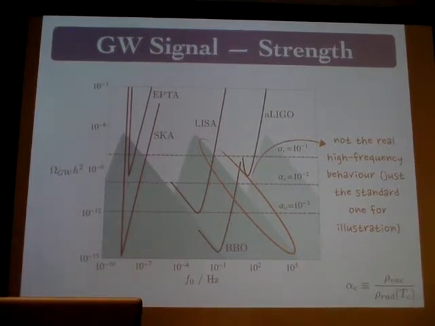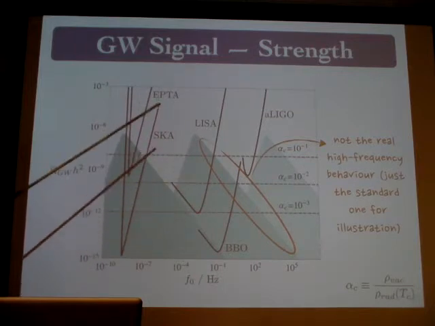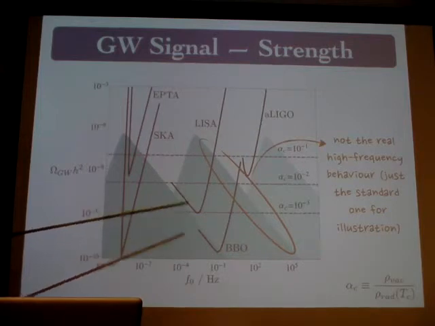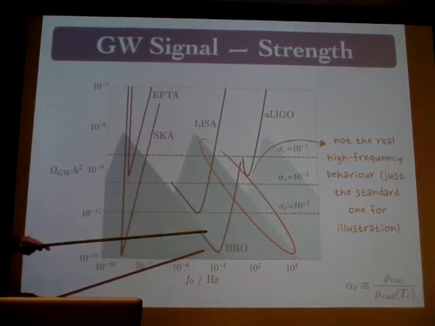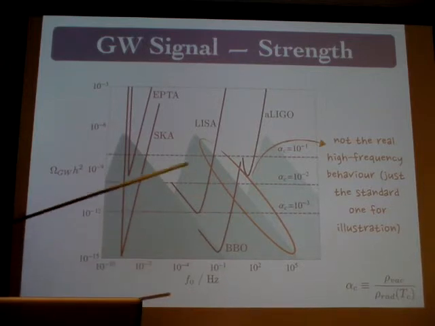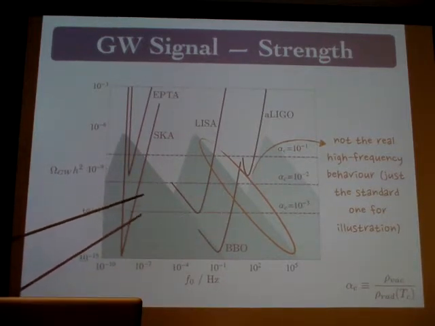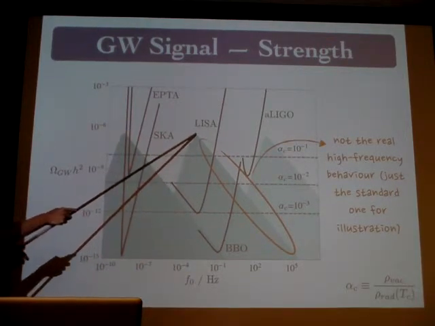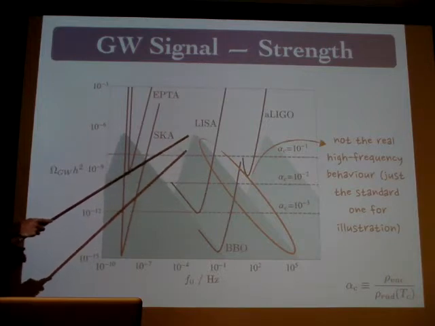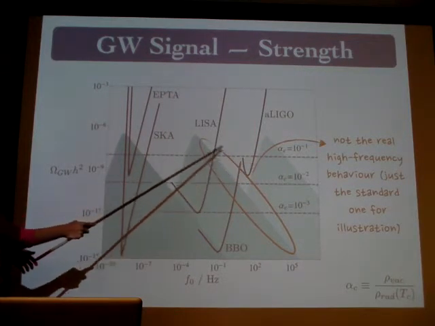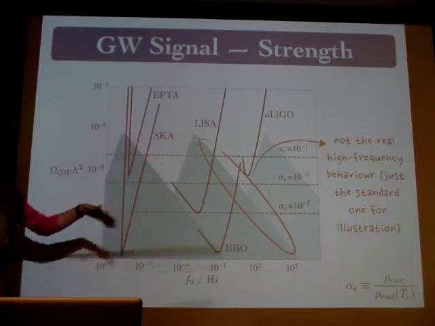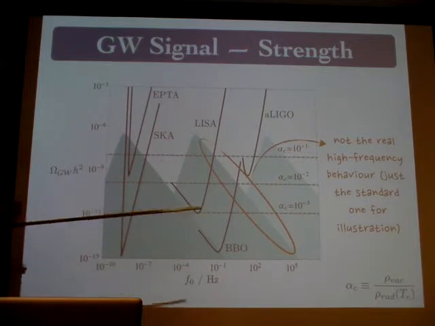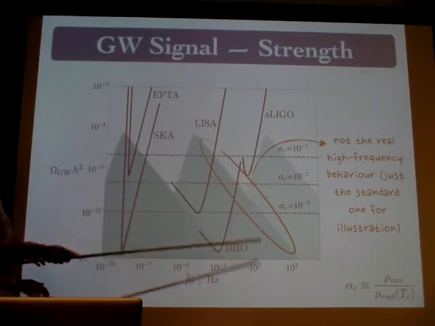Yeah, so okay, good. In the case where I was just looking at the standard hidden sector that was having a transition at zero temperature, this is what the shape looks like. Exactly this. This is different from a thermal case, because in the thermal case you have other things going on, like all this turbulence with the plasma, and in terms of the total strength it is similar, but the way it falls with frequency is lower. So when you put it on top of this, it actually dominates. So you can tell the difference between the thermal case and the non-thermal case by this. That's understood well enough.